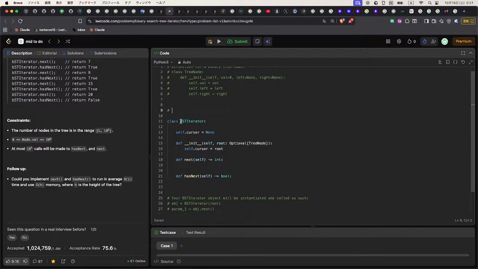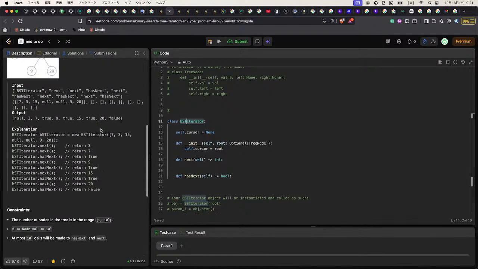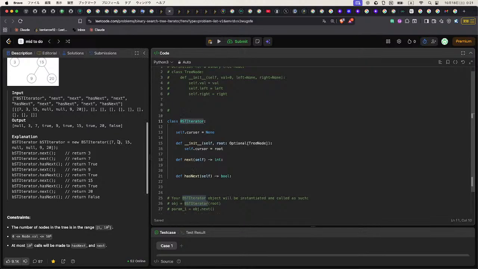So basically the BSTIterator class should have a pointer to point to the current node, because for the next and hasNext functions we can focus on the current node and its next node.